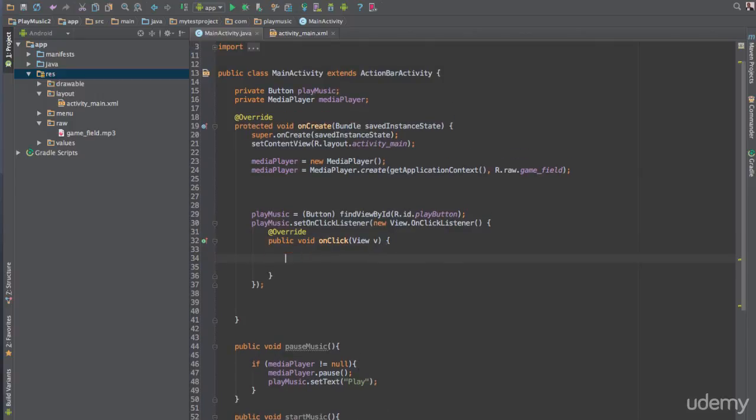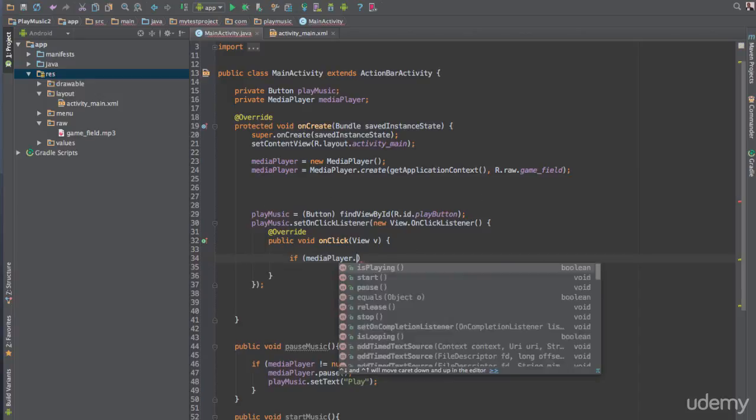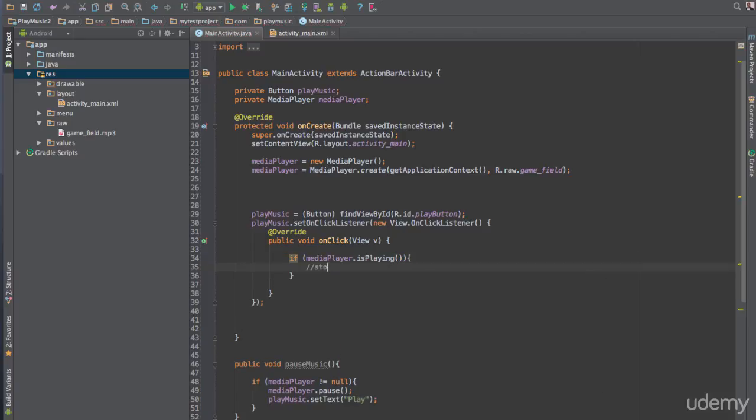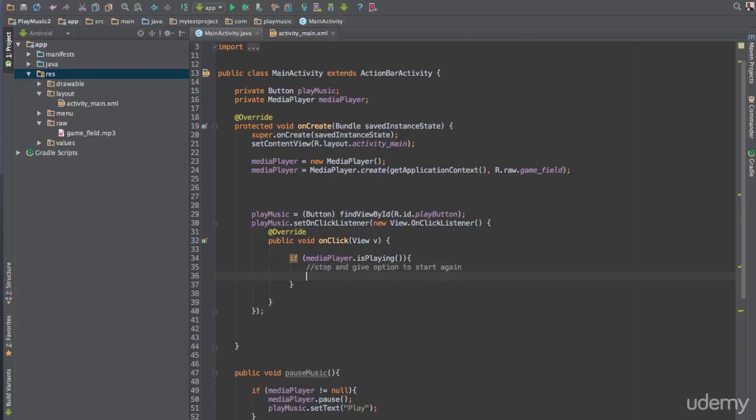Now if we go back here to our onClick, what we're gonna do now, we're gonna say, okay, so if media player dot is playing, so we want to stop and give option to start again. So essentially we're just going to go and say pause music.